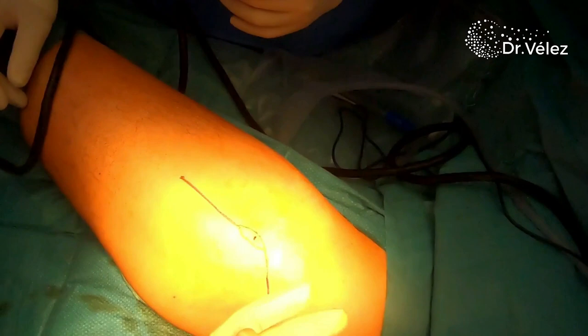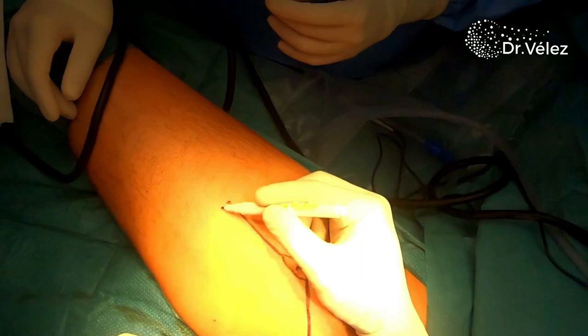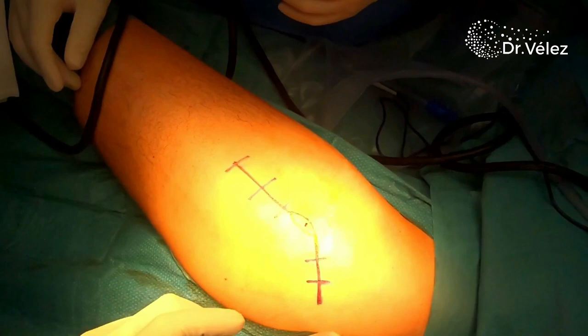So the patient is in a lateral decubitus position, and we are planning for a posterolateral hip approach. We identify the previous biopsy site, which is in line with our incision.